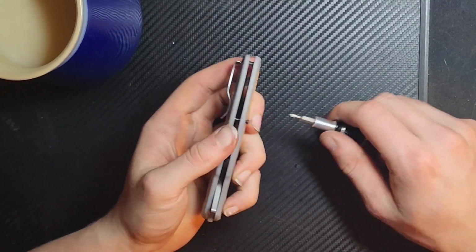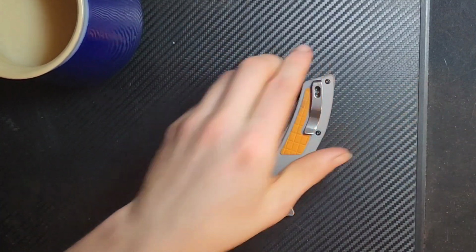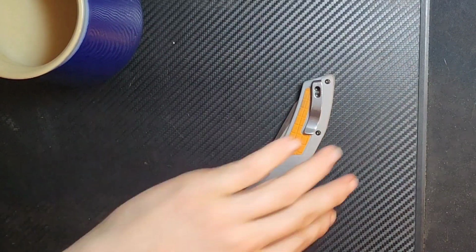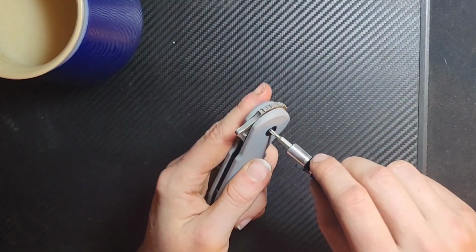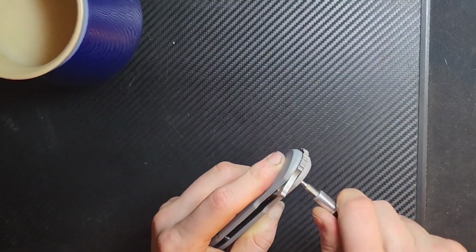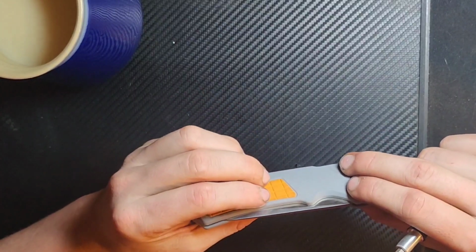So, different. Different is probably the word I would like to use to describe this knife. It's not bad, it's not unpleasant, it's just very, very different from other knives in my collection, to the point where when I think about it, I almost think about it as two different knives.